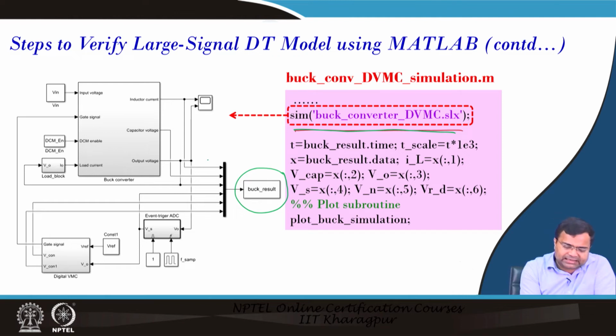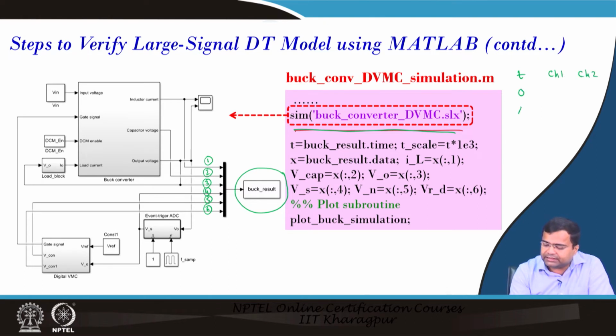And you see there are many channels: channel 1, channel 2, channel 3, channel 4, channel 5 and channel 6. There are 6 channels, and for each channel the time is common. So time will be 0, then the first step can be delta T1, the second can be delta T1 plus delta T2, because if you are using a variable time solver, each step can vary. So like that way it will go.